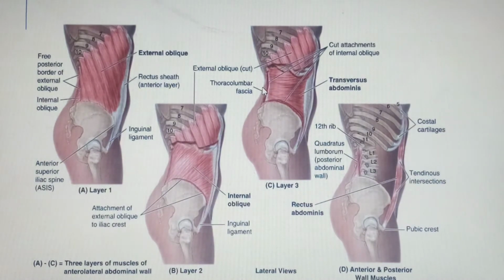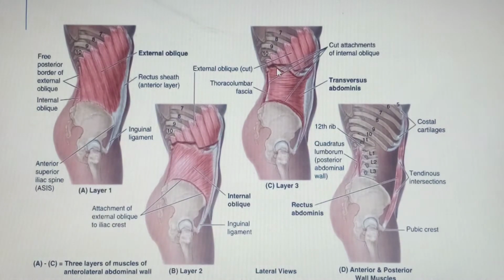Now apart from that, the thickened fascia that I showed you over here will be the thoracolumbar fascia. Now this time around, remember that we said that all these three muscles will have something to do with the rib. This one from the outer surfaces of rib 5 to 12, from the lower borders of rib 10 to 12 for internal oblique, inserting, so origin, inserting. Then this will also be origin. So origin for ribs, insertion for this internal oblique.